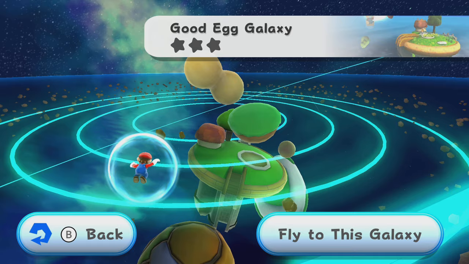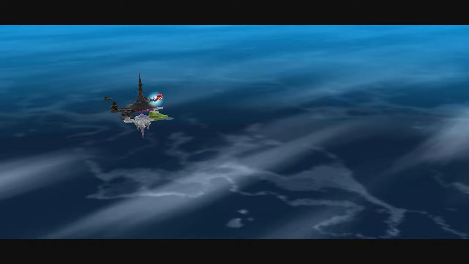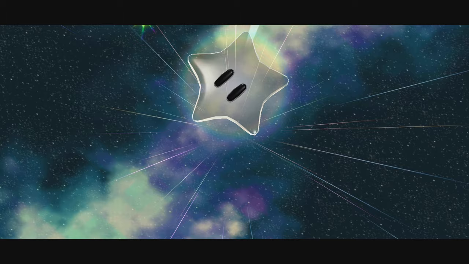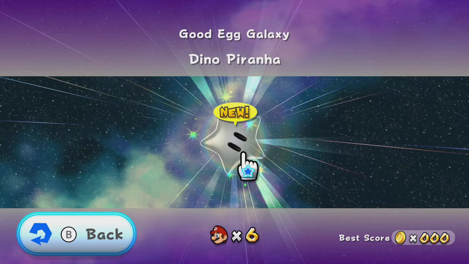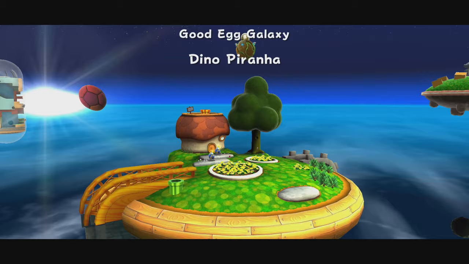What are the shines? We don't talk about that. We don't talk about that game. Alright, here we go. Oh, we can only do one at a time. Okay. I thought we could pick whatever star. Dino Piranha. This is a boss one, isn't it? There's extras later on? Extra stars? Oh, okay. Yeah, I remember this. I might remember how to defeat it, too.